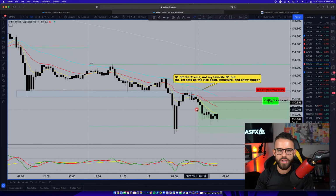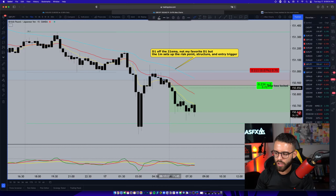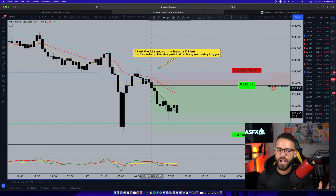And like I showed you already, I'll show you the P&L one more time. My best exit so far is at 65. Right now, it's a little bit lower than that at 64. I'm staying in this trade at least until it gets down to low of day or until it breaks the 8 EMA. If it breaks the 8 EMA coming up, I'm going to take more of the trade off. When it gets to low of day here, I'm going to take more of the trade off as well. My stop loss is locked, as you can see with this black line, so I can't lose any money on it anyway. That's basically it.